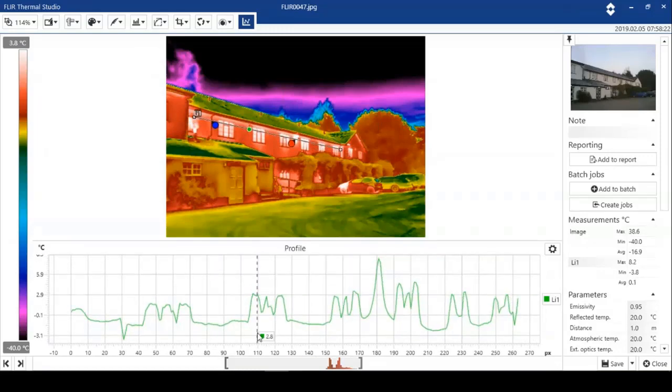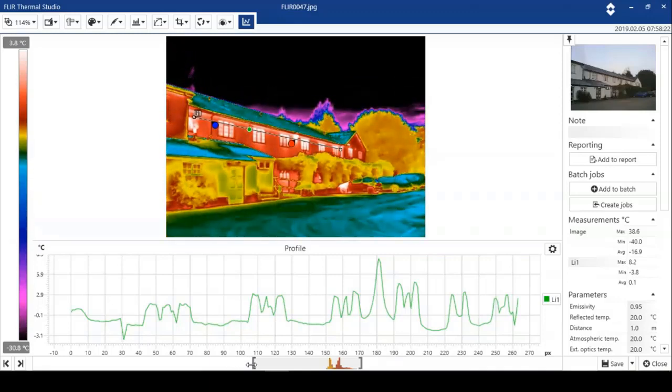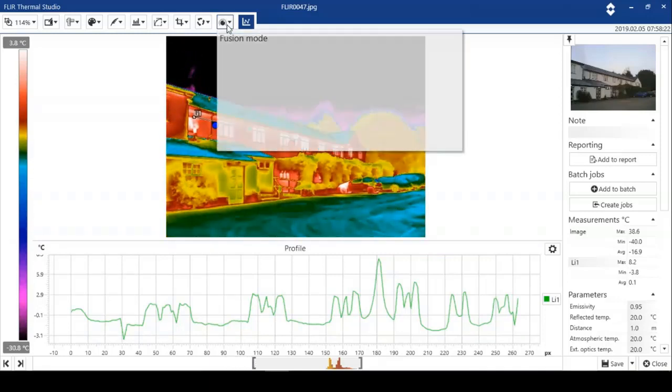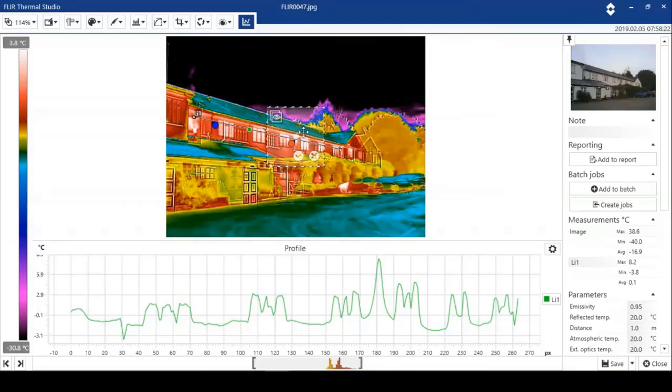And I can save that. I may want to manually adjust, thermally tune, and also with the MSX function, I may just want to adjust the MSX function here. You can see we've got a slight ghosting at the end of the building there, and with this dialog box, I can manually align this. That's a really nice feature. And I'll just hit the little tick box and I'm done.